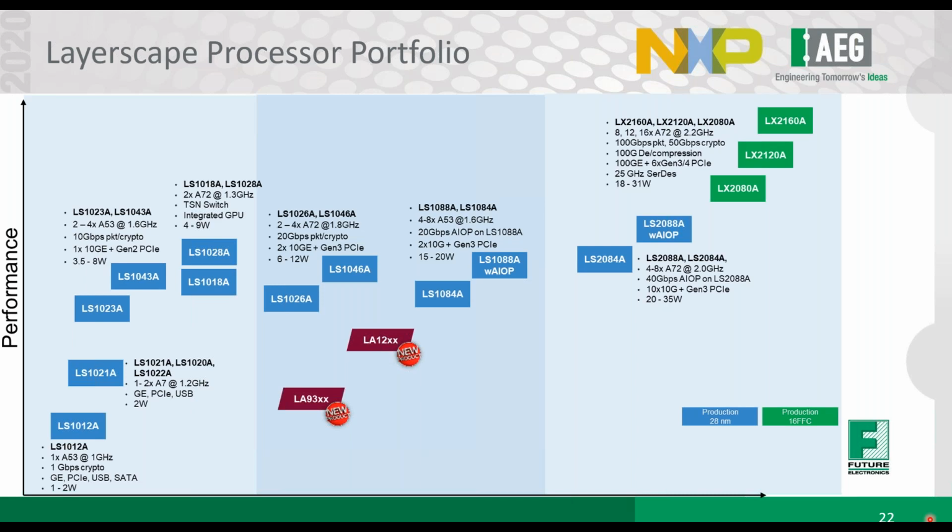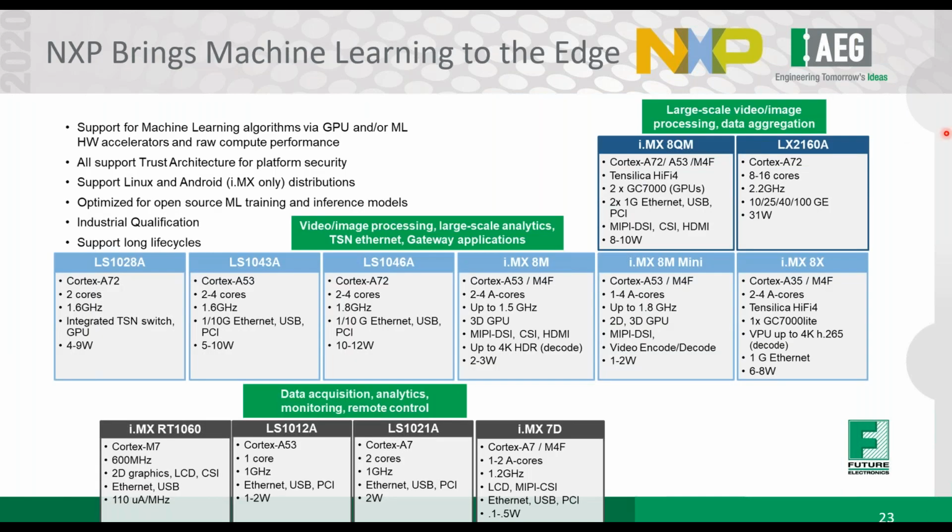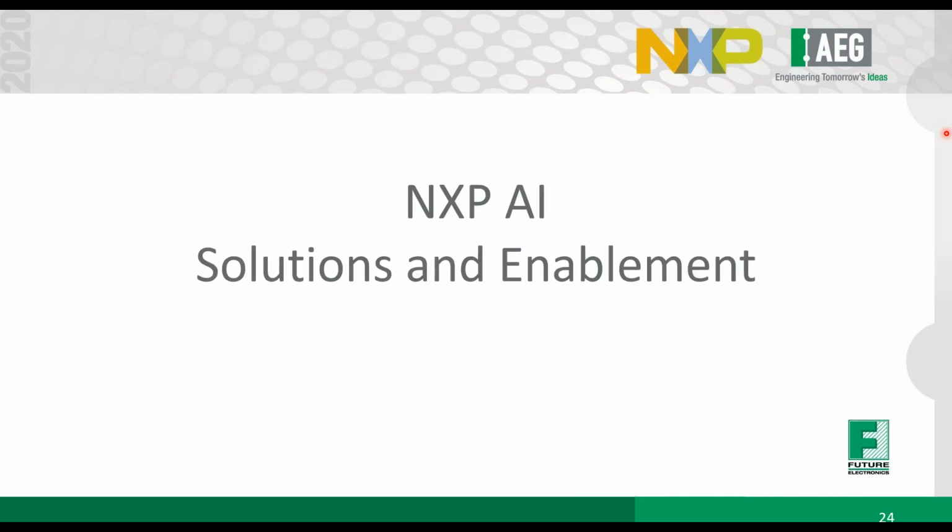Okay, on that note, I really just wanted to summarize that NXP has a wide variety of processor options, whether you're looking at simple data acquisition or analytics. You've got a variety of different families amongst all of those processor options to look at. Then you can scale up as needed if you've got more heavy-duty video or image processing, if you want to run Linux or Android, or even really large-scale solutions that require multiple video streams and multiple algorithms to do some high-end work. Okay, on that note, I'll hand it over to Altaf.